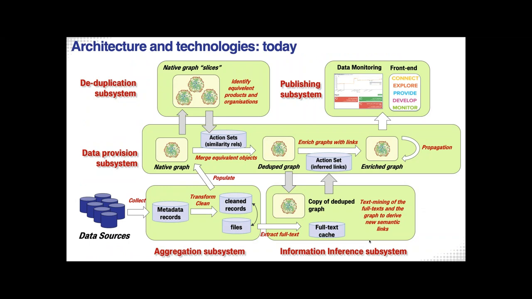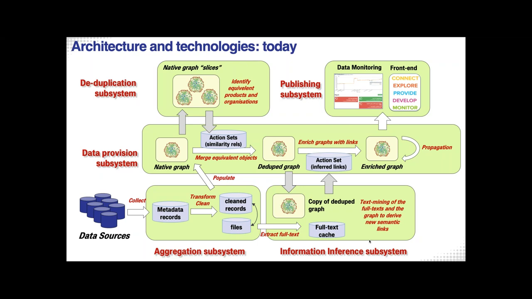So basically, the system is divided into five parts. Bottom left, you see the aggregation. So there's a whole aggregation system through which we collect the metadata records and the files when these are available. These metadata records are cleansed here, and then they are used to generate what we call a native graph. So basically, these records are unwrapped, and a native graph is built out of them. We are collecting today 500 million records, roughly. And around 900 million directed links. If you consider them bilateral, bidirectional, it's about 480 million. So we build a graph out of that.